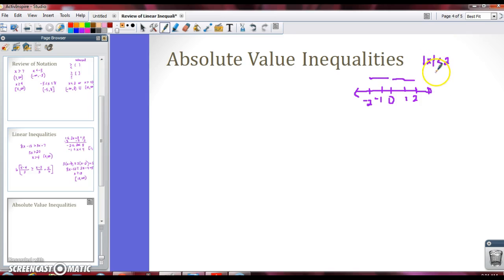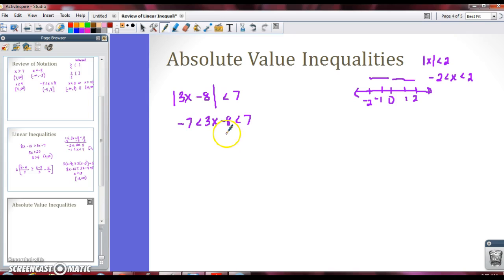So in fact, I can rewrite this as x being anywhere between negative 2 and 2. And so when I solve an absolute value inequality, I need to make sure that I account for both of those situations, because just by looking at the problem, I don't necessarily know which one it is. Is it lying on the negative side of 0 or on the positive side of 0? So in order to figure that out, I'm going to make sure I cover all my bases. And so I'm just going to write this as a compound inequality. So I end up with negative 7 is less than 3x minus 8 is less than 7.